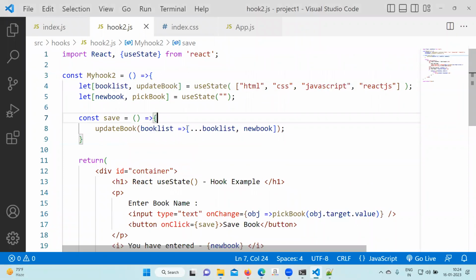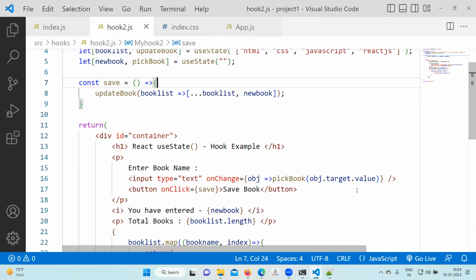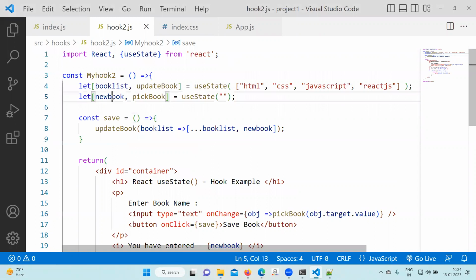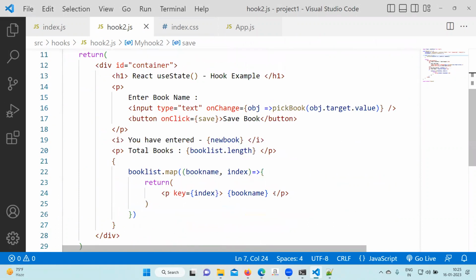It worked, right? When we start typing, first we have created a state variable called new book. Next, when we enter the value under the text box, as soon as you start entering, onChange, this function will be called, pickBook.